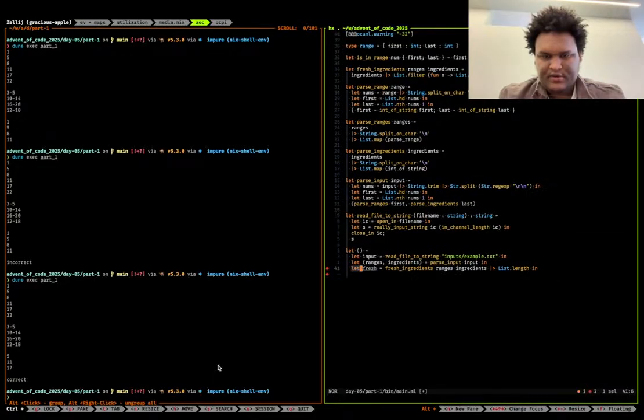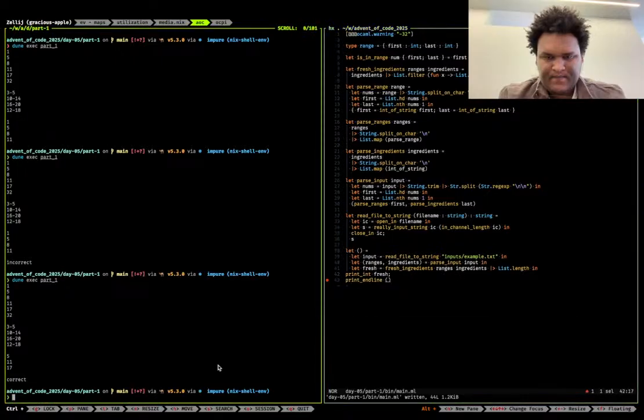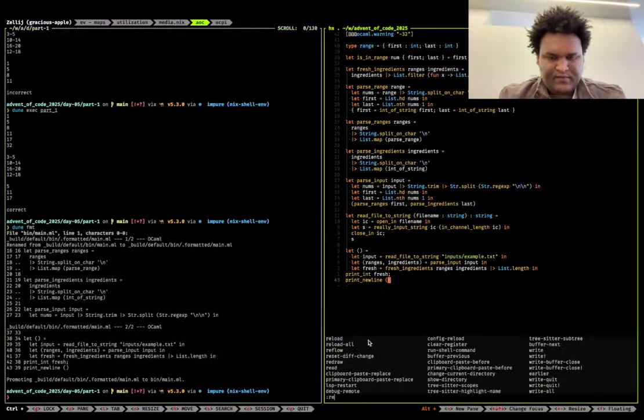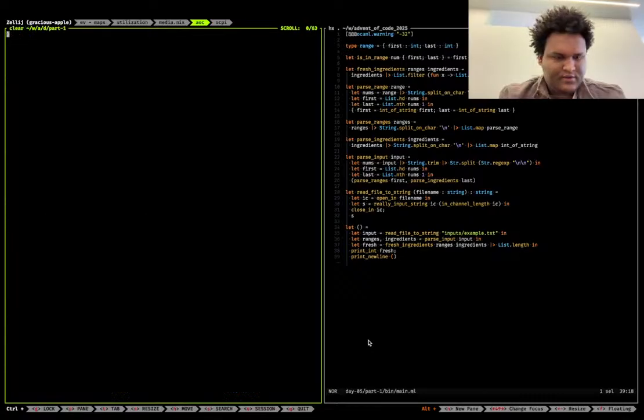And then we can say print int fresh, and then print endline. Done format, load start done, exec.